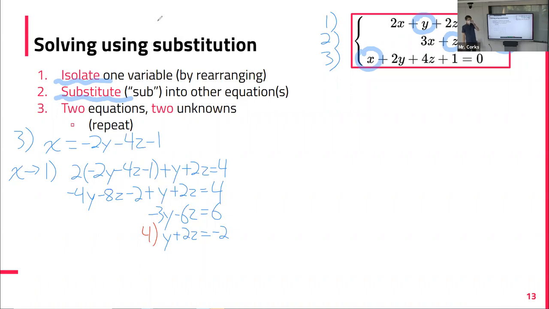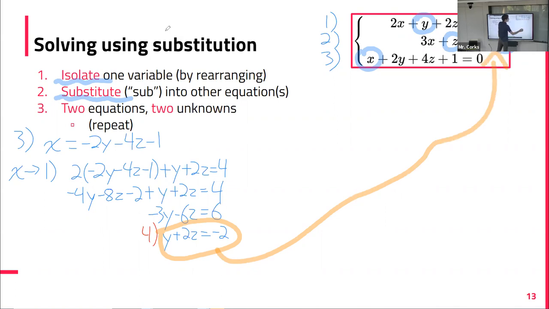What do we do next? Do we use the elimination or substitution again in order to solve? Okay, we do need to do more substitution. Let's think. Let's say if we took this thing and we move the z over, we isolate for y, and then we sub this y into this equation. What would happen? Someone is saying it won't work. Why not? All right, so we still have an X here. So we got rid of the X, but then we'd just be bringing it back.